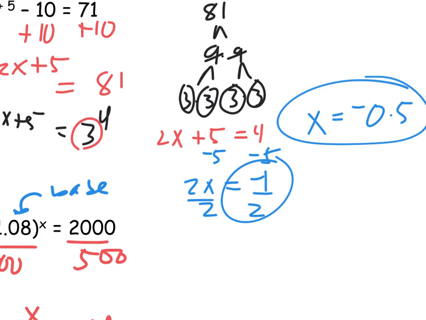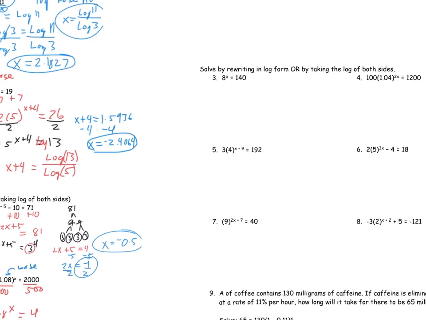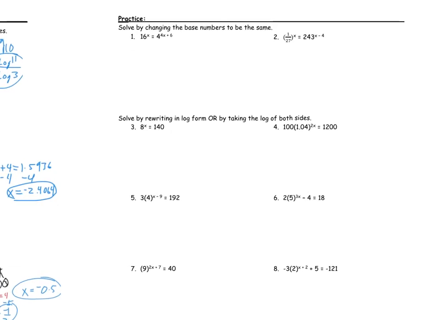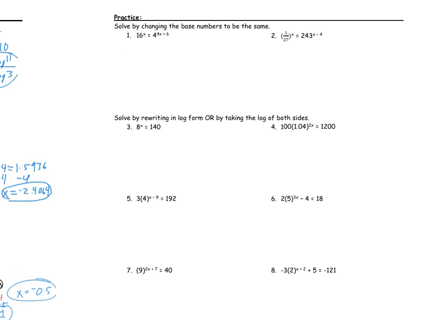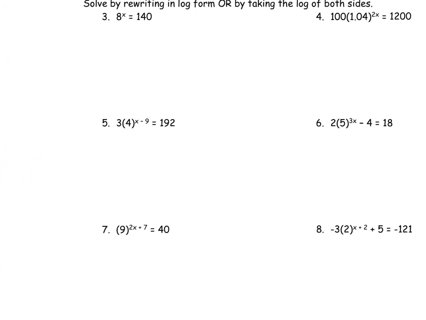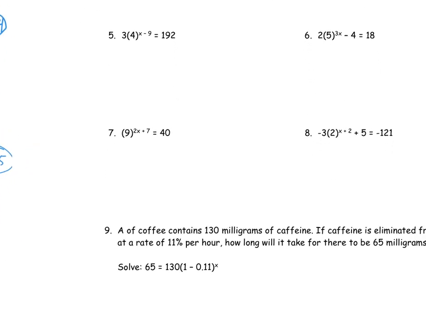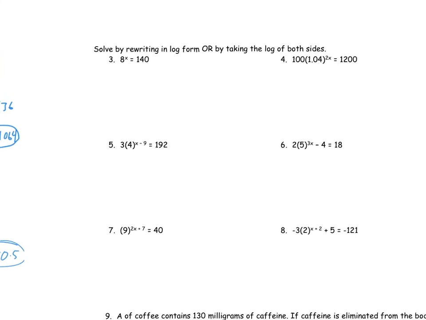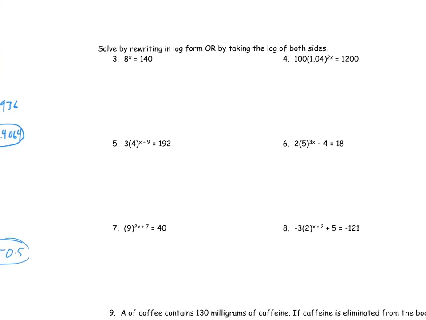And the reason I wanted to show you this is I'm going to help you get going with this. These first two equations, we have to do the same thing. We have to get the same base and then set the exponents equal, because we have variables on both sides, so I can't really do the log base button. But these ones, 3 through 8 and 9, 9's kind of set up for us. You can use that log base button, or you can use the common log button if you want.